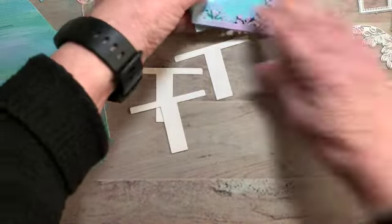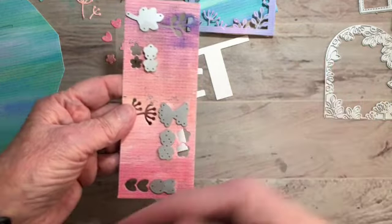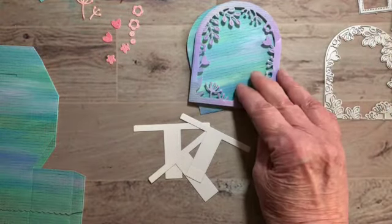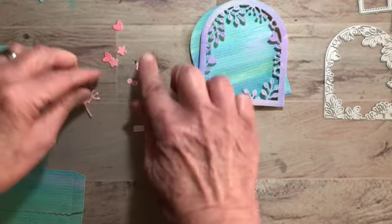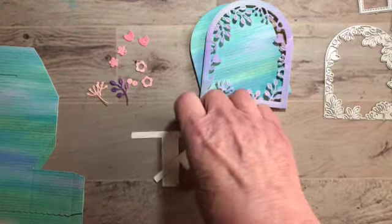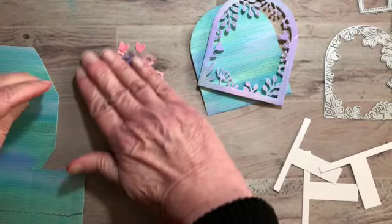So I have my window and I've cut out some pieces. I'm going to be cutting out more. This Fairy Hugs paper works really well because it has a variation of colors in it, so you can use one paper and do a lot of different things with it. You can see the different color variations that are just in that one paper, which is really cool. I've also got things majorly cut out, and I've stamped my stamps so far. I haven't colored them yet — I'll get that done.